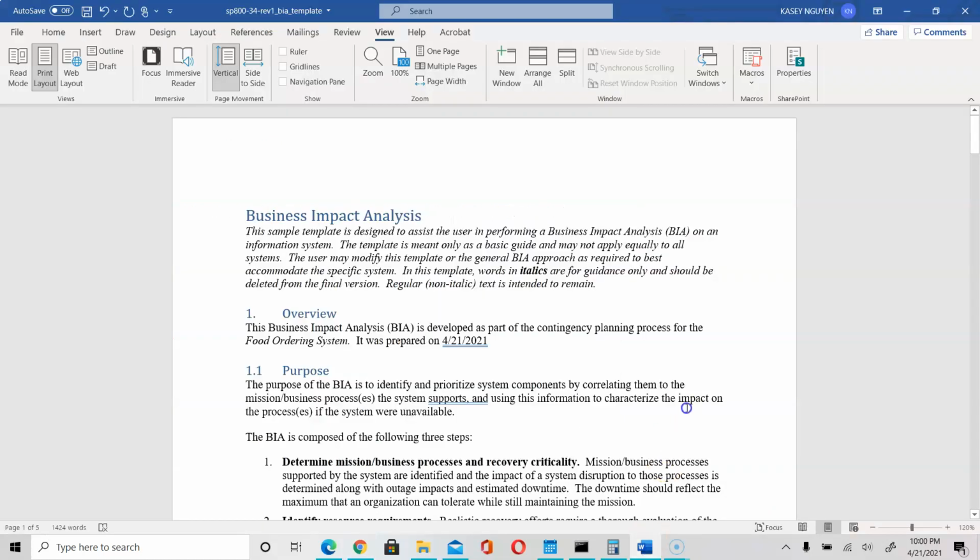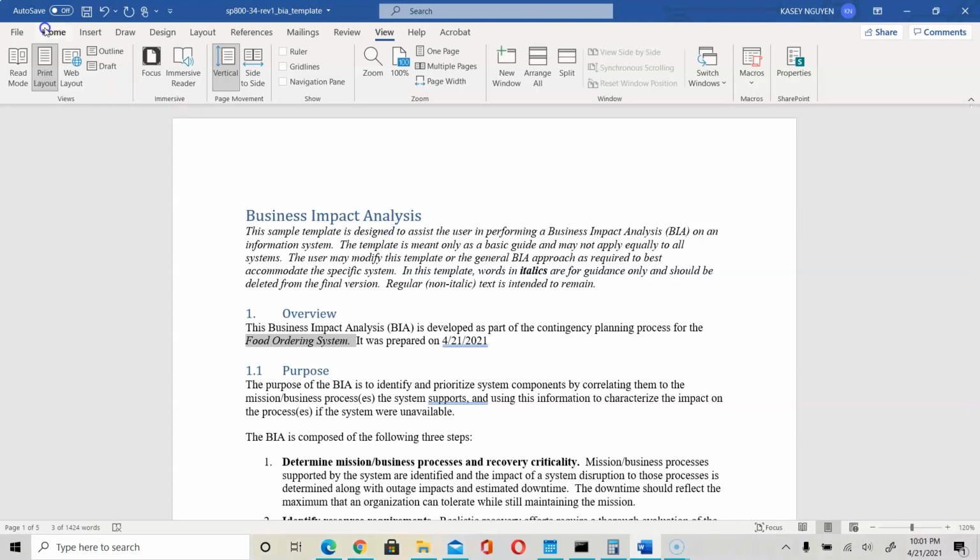Then what we would do next is use this template and fill out different areas of it. The first is to put in our critical system. You want to use one BIA for one type of system, or in some cases, some companies would do one BIA for a group of systems that are closely related. So you would see that.